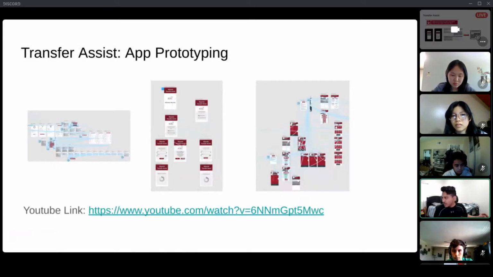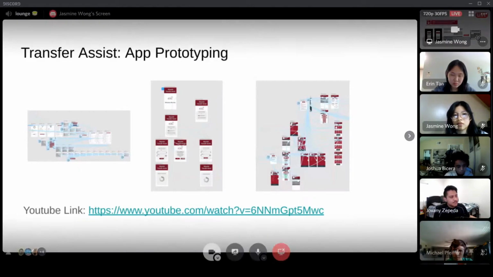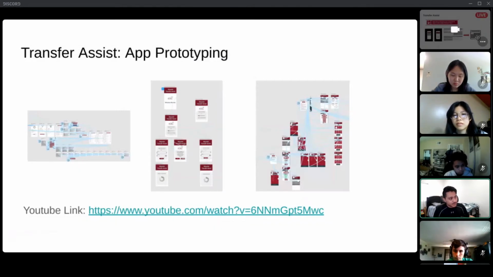Yeah. So, the next portion of the app is the prototyping, how we went about making it. So the main tool that we used to create our prototype was Flutter. We wanted to use Firebase, Figma, and Trello. Flutter is the framework we wanted to use to make the actual app that can be downloaded to your phone. Firebase, as Joshua described, is how we're going to store the data. And then Figma is a really cool app prototyping tool that you can use. You can essentially create an entire app with it without code, but just have it look like your app.